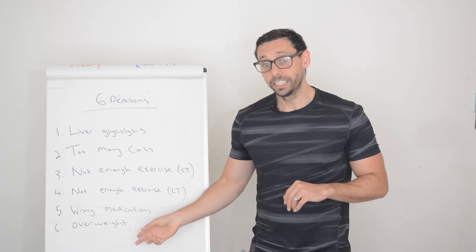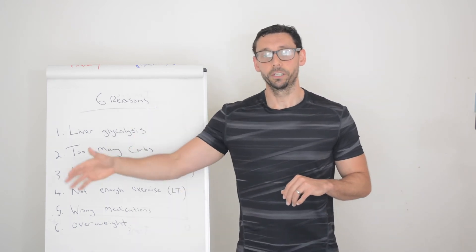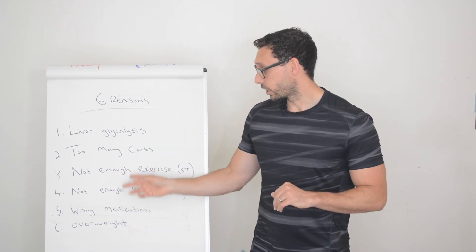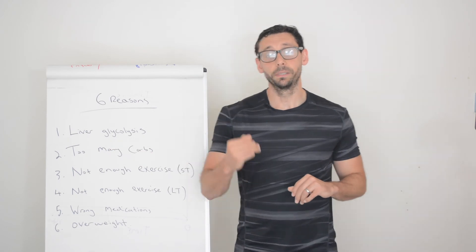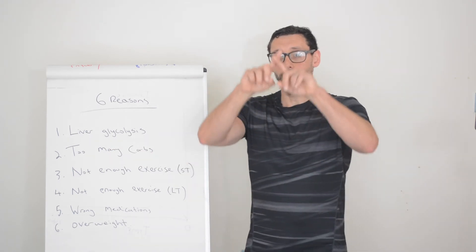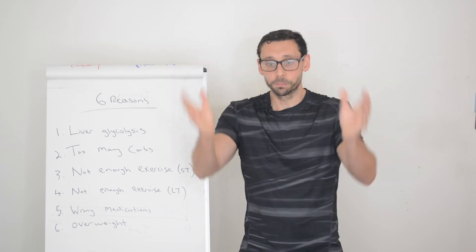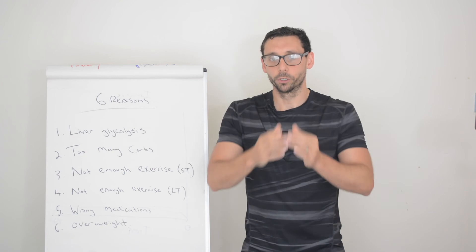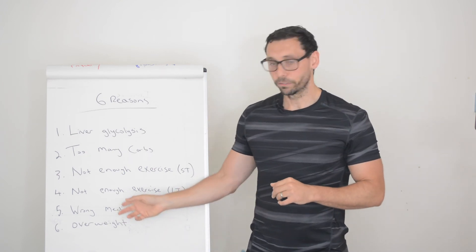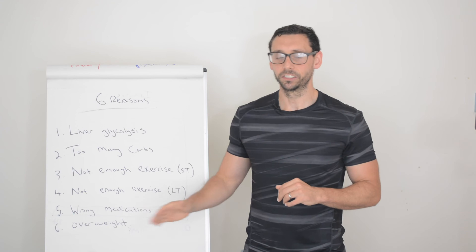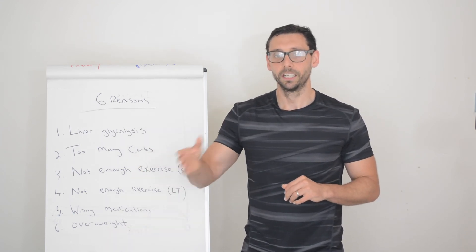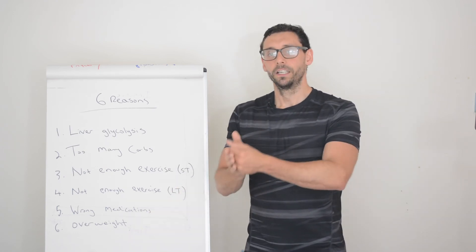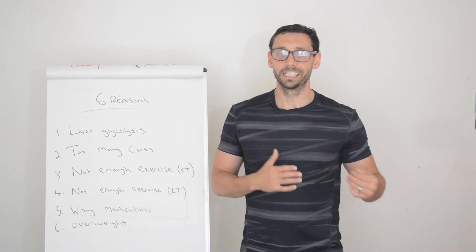The cure is to reduce your body weight, lose weight. Using these different options here—exercise short term, long term, and looking at your diet—is going to be the way to do that. If we draw out a graph, the vast majority of that pie chart to manage type two diabetes is lifestyle. A very small portion is medications. Obviously the longer you leave it, the more the diabetes will progress and you'll find your medications will start to increase. The earlier you try to take control and start to reduce your weight, the earlier you're able to turn back the clock and maybe even deescalate your medication.